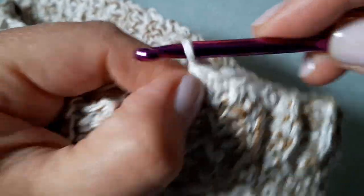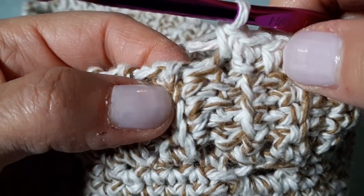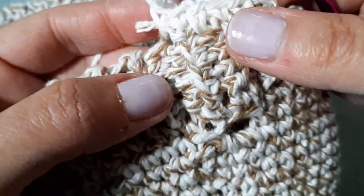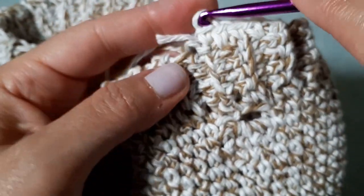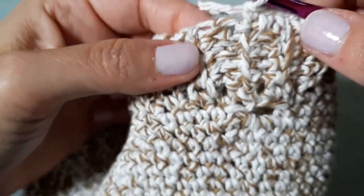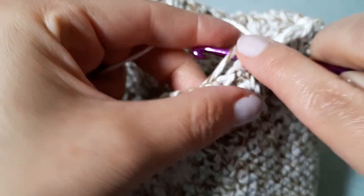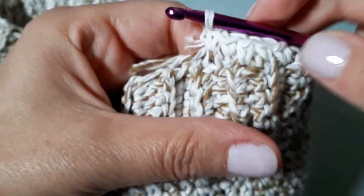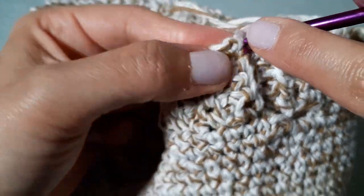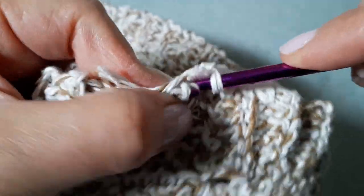Again, I'm working over my short tail as I go along. And so that was a, whoops, I think that one was too close. That was the ridge row, and so the non-ridge row actually should have been more along here. The main thing is to make it look somewhat even. It's not the end of the world, but you just kind of want to use what aesthetically pleases you.